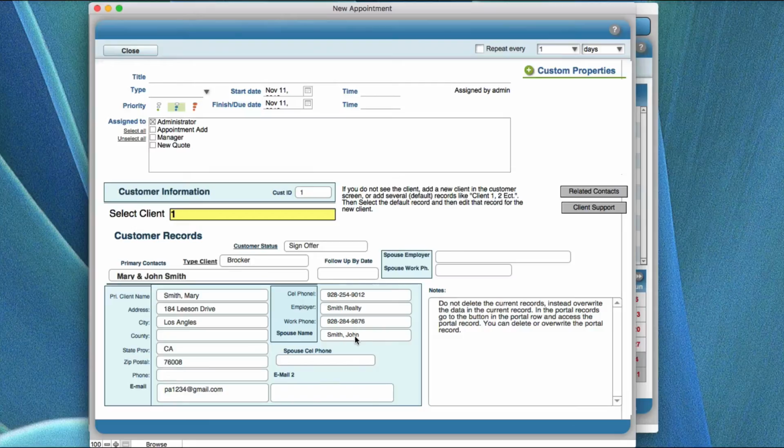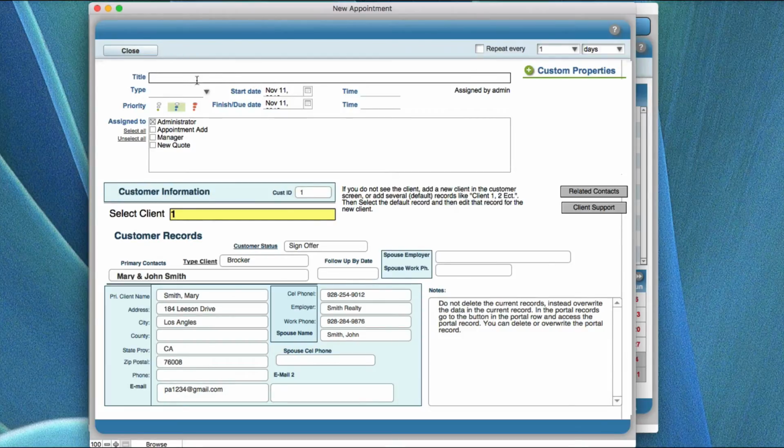Now also we're going to show you that you can add related contacts, but I'm going to go back and show you up here at the top some more information. When you're creating a record, you would put in the information for the title of the actual thing that will show up on the screen on the calendar. Now what I tend to do is for the person that I'm using this with, I'd put Mary Smith, colon, and then whatever it is. I would not fill it all the way out here, because once you do that, when it comes up on the calendar, it's very difficult to read.